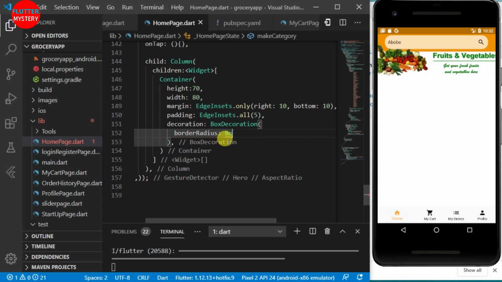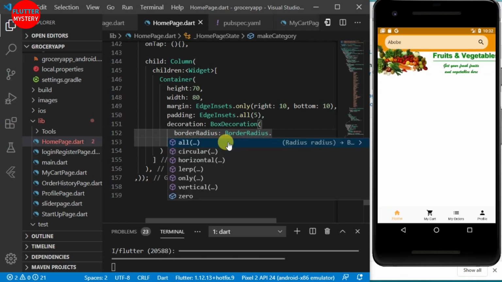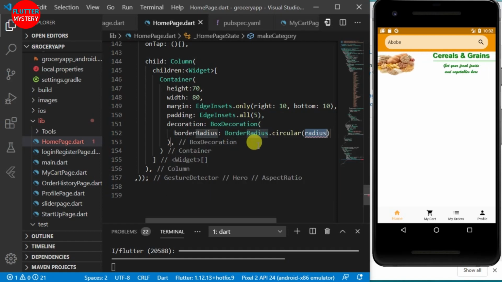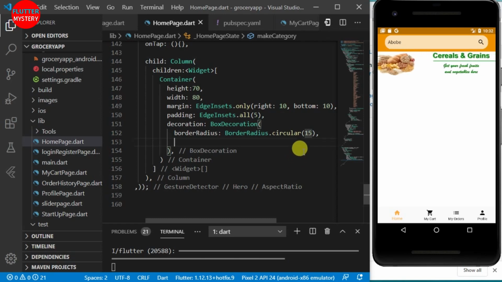The border radius is dot circular, the radius is 15, with a comma, and then the image will be a decoration image, like this, with the bracket.